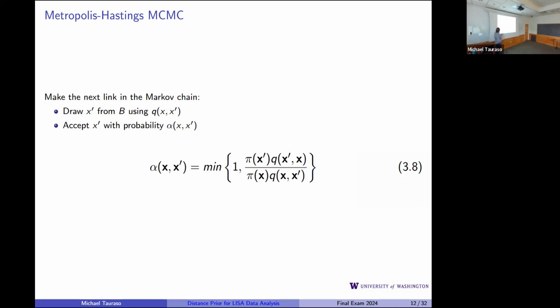So this is the Metropolis Hastings algorithm, which is what I was just roughly describing, where what you do to draw your next model parameter is you draw from some probability distribution, and then you accept or reject it based off of some ratio that you calculate. It turns out that if you work through detailed balance with the Markov chain Monte Carlo algorithm, which basically says that it ought to be stationary once you've reached the chain having the distribution that you want for a posterior pi function, then if you use this acceptance ratio, it will have that property. We're not going to go through all this. There are many steps to get there.